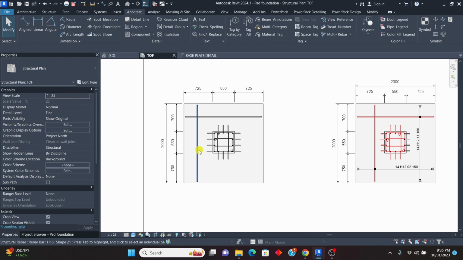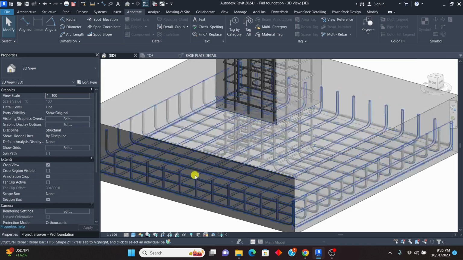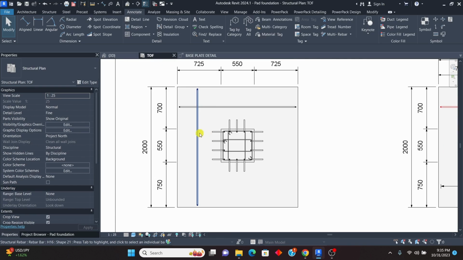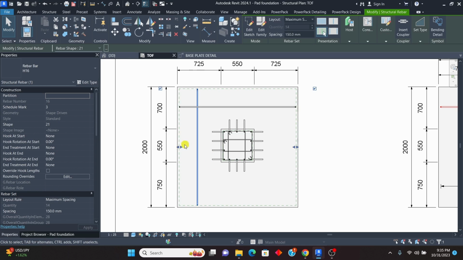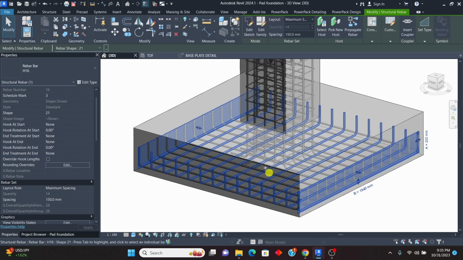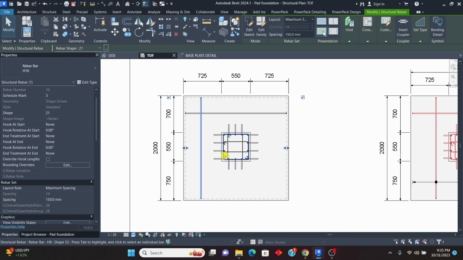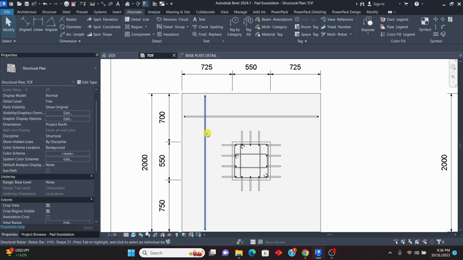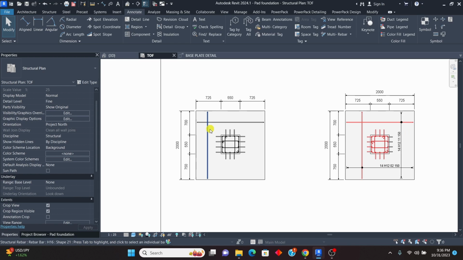So now you notice that if you want to show the hooks there in plan in Revit, once you try to rotate this, it also goes. You can rotate the hooks from here. I think there's a parameter here. But once you rotate, it means that you're also rotating in 3D, which would distort the way you're going to place your rebar. So a workaround to this is a feature in Revit 2024. Of course, I have to mention to you that this feature is not available in some previous versions.